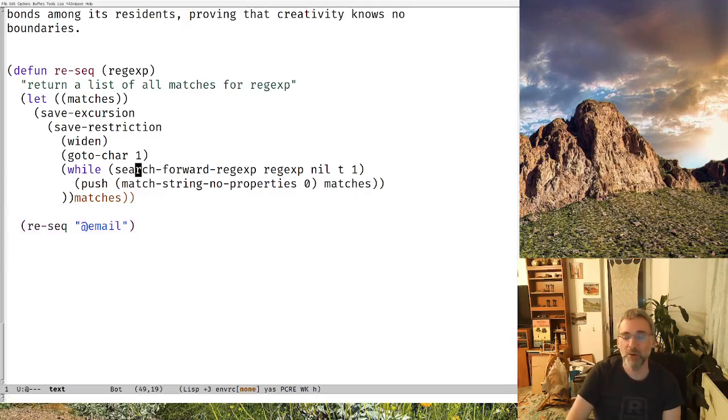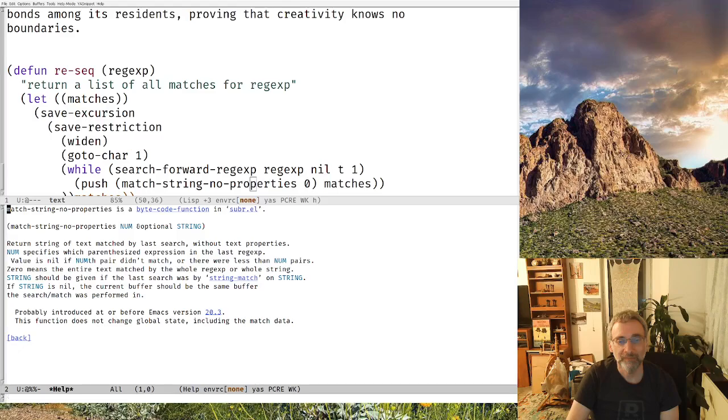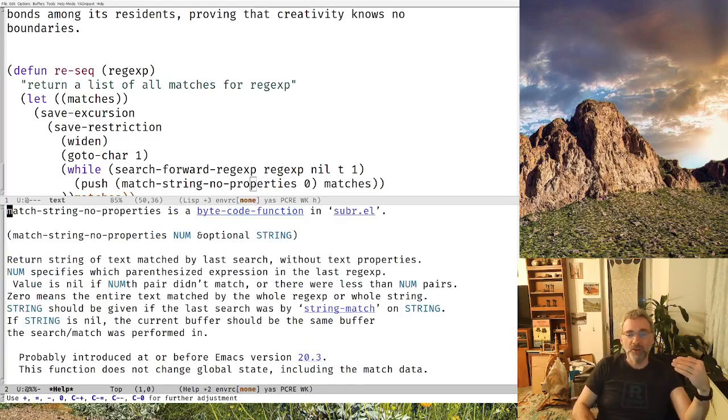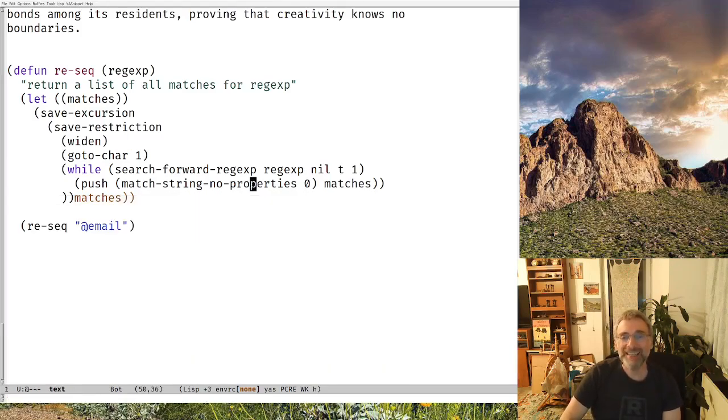So let me just talk about what we just wrote. This match string no properties, what it's going to do, it's going to give you the text from the last search. So basically it's giving us that last match, which in this case is just that email because it was just a hard-coded regex.